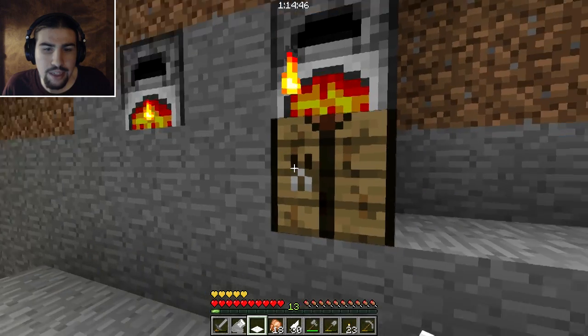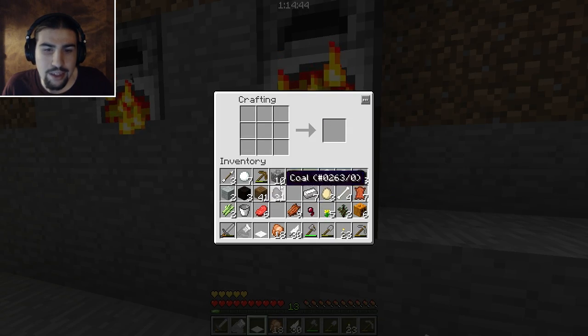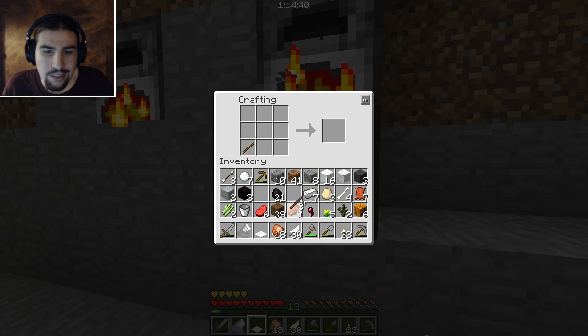I got a good bit of iron, and now I can make that. I need the sticks for this. I completely forgot. So I think it's like this. Nope. This. Oh, there we go. Ice pick.